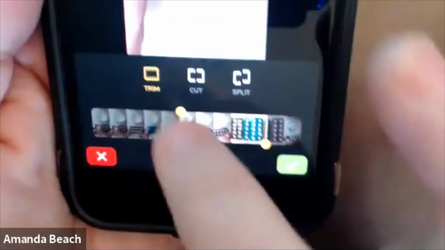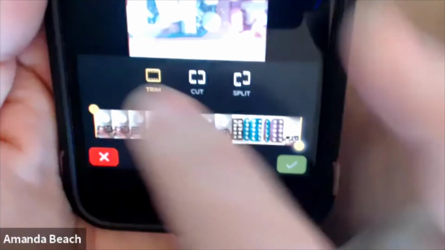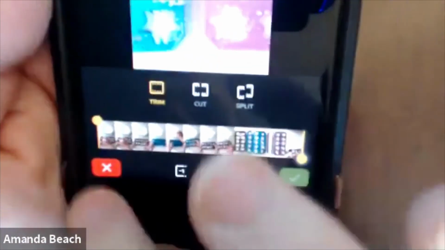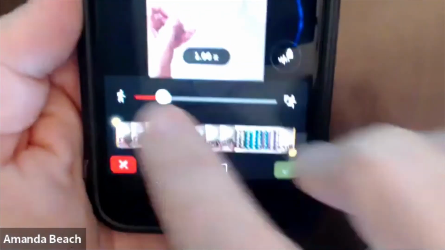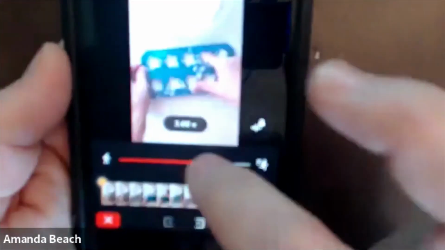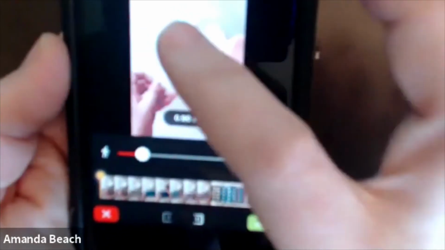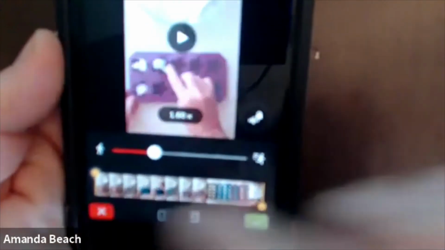If I need to just trim the whole section, then I click trim and just select the part I want to keep, and the rest of it is deleted. If I want to speed up a section, then I go to the speed option and it lets me speed up a section a certain amount. And you can watch it before you save it to make sure it's the speed that you want. Sometimes going fast is okay, and you can always add the text later in your reels if you want.